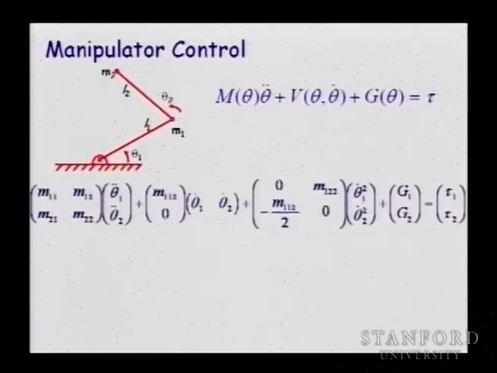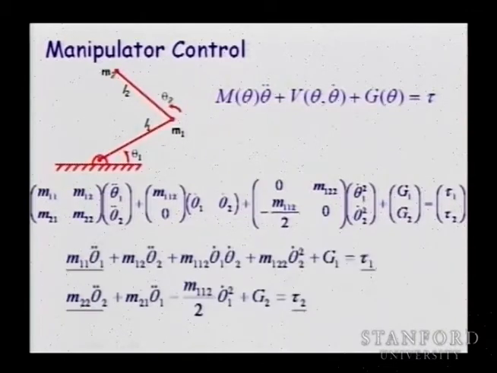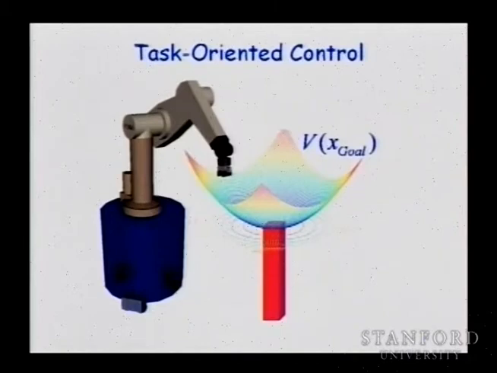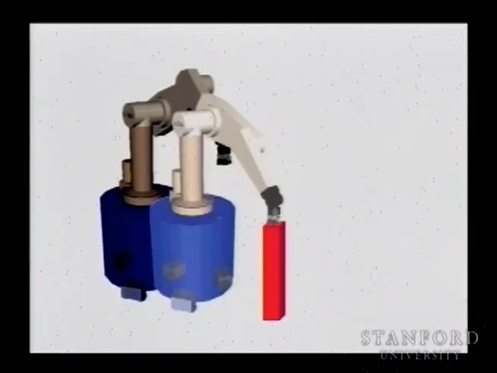And you can see that the equation of motion for 2 degrees of freedom comes to be sort of 2 equations involving not only the acceleration of the joint, but the acceleration of the second joint, the velocities, centrifugal, Coriolis forces, and gravity forces. And all of these will have dynamic effects and disturbances on the behavior, but we will analyze a structure that would allow us to design torque 1 and torque 2, the torques applied to the motor, to create the behavior that is going to allow us to compensate for those effects. So all of this is descriptions in joint space. That is descriptions of what torque and what motion at the joint.